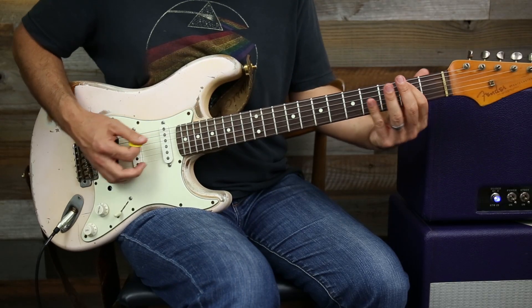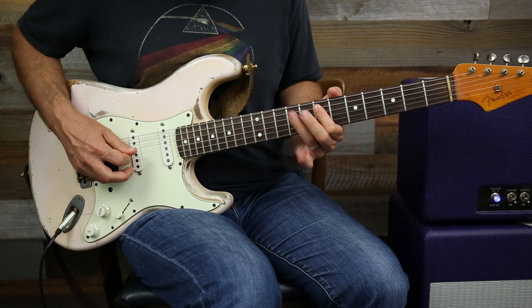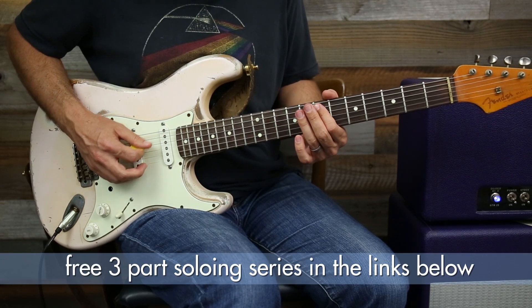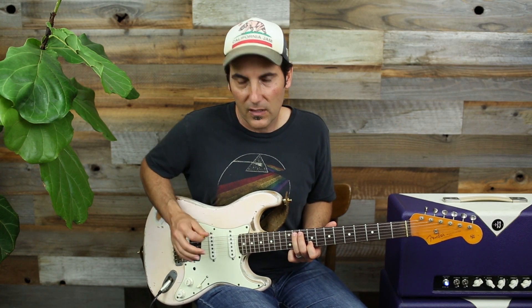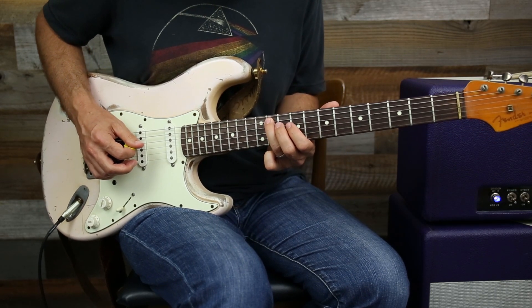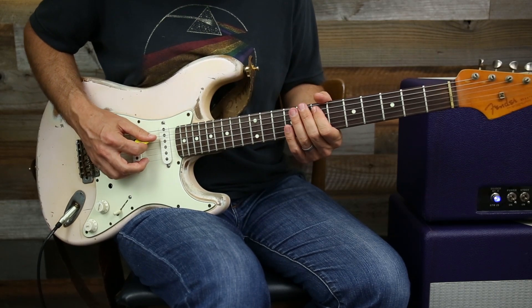The timing would have to be different, but the note choice would be the same. So we've got E major, B major, A major. Let's cover the E major chord — start with your root note at the seventh fret, slide up to nine, which gets you into position one of E major pentatonic. Now you're going to start hitting those chord tones all over the place. You already hit your root. This note right here is your third of the chord, so you've got root, third, fifth, root, and then we slide back up to our third, and then you hit your fifth. That whole scale run was all chord tones.